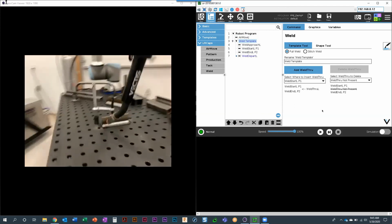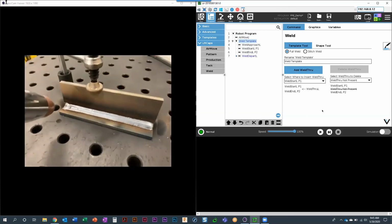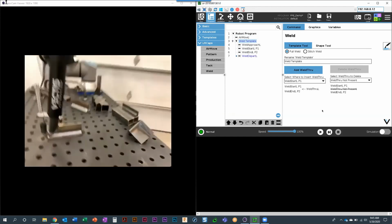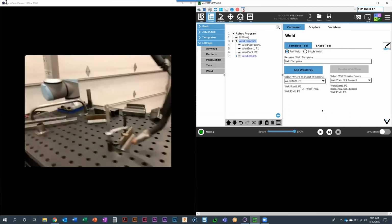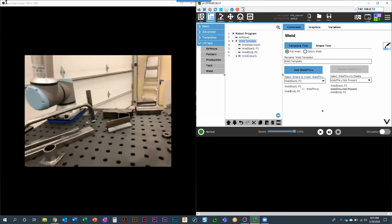And there's that weld with the out-of-the-box parameters. So that kind of concludes everything that we had planned. And I think, Jomy, we can probably open it up to some Q&A now.